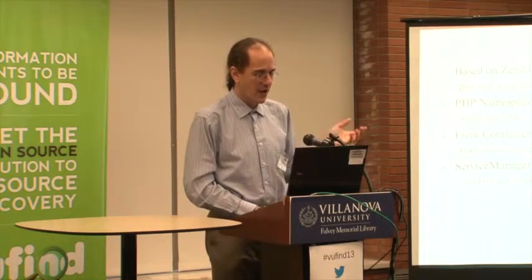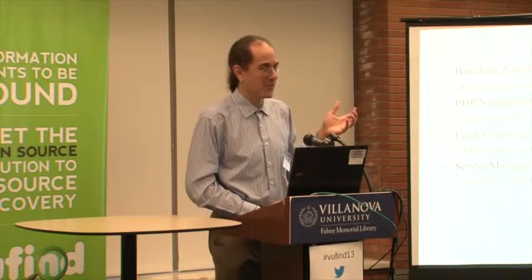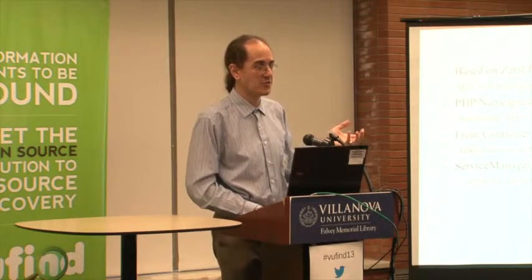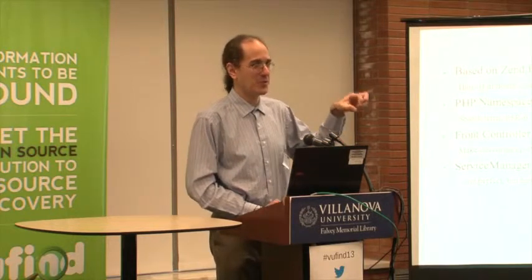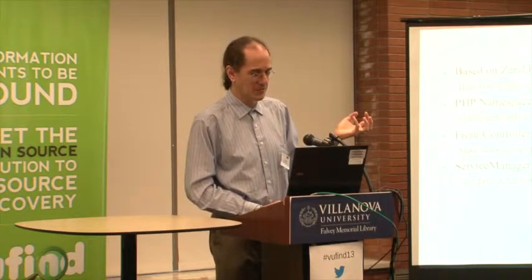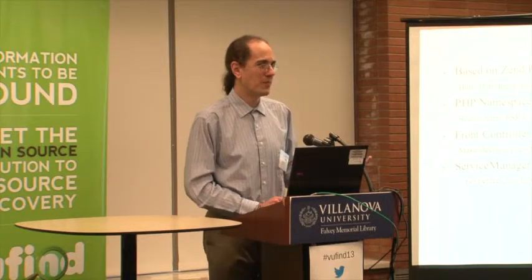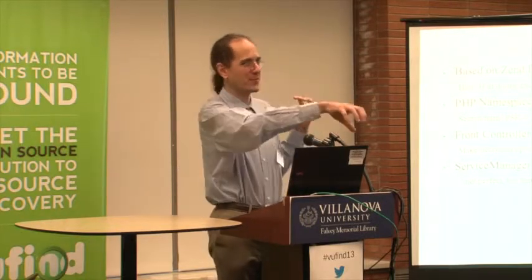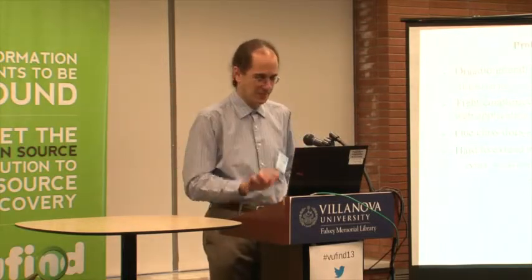And finally, we use what Zend Framework 2 calls the service manager as a central registry. So rather than having global variables, which VuFind 1 had a few of, we instead use this registry which contains objects that provide services that various parts of the VuFind code use. This isn't a perfect solution, but it's a little bit more controlled than the global situation. And it also provides a really nice mechanism for overriding things with local customizations, because you can plug in new services in the spots where old services were, and the rest of the code will just continue to work seamlessly.